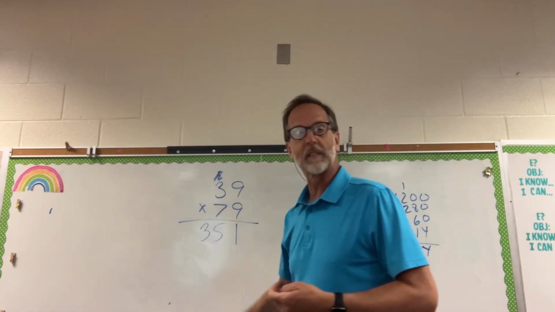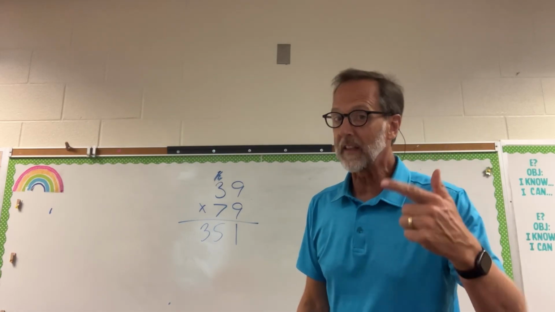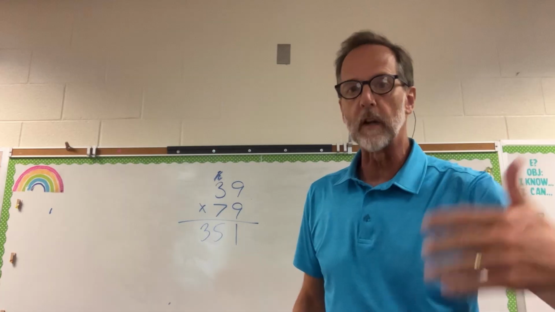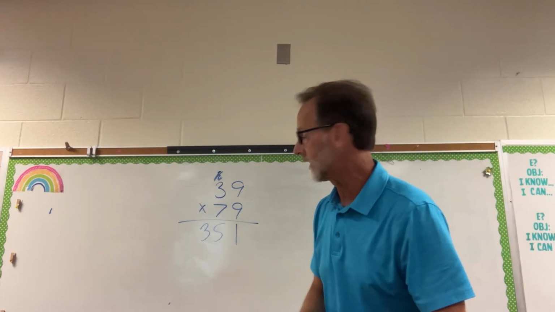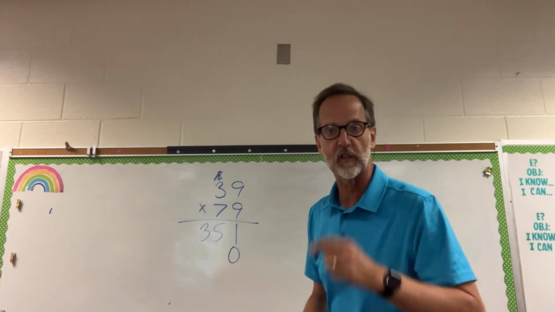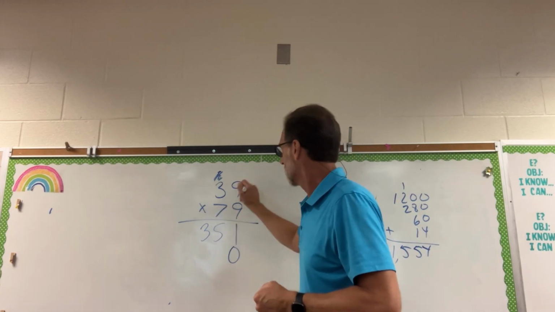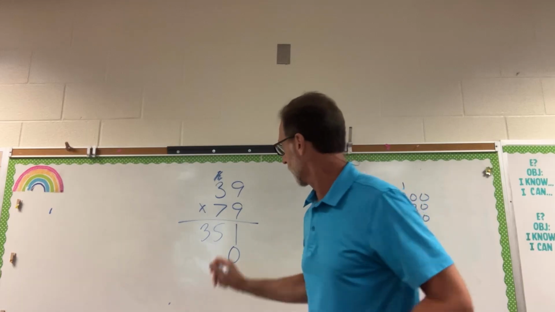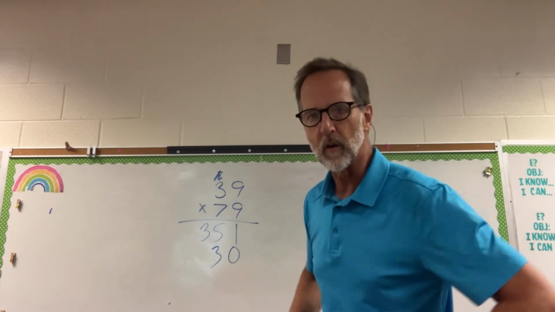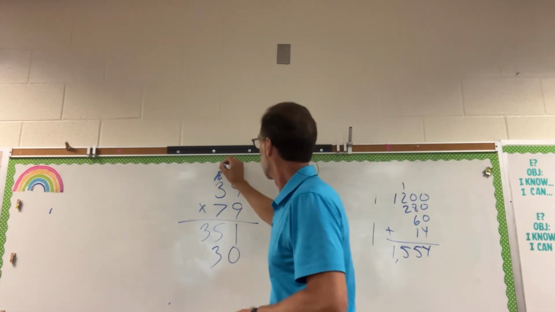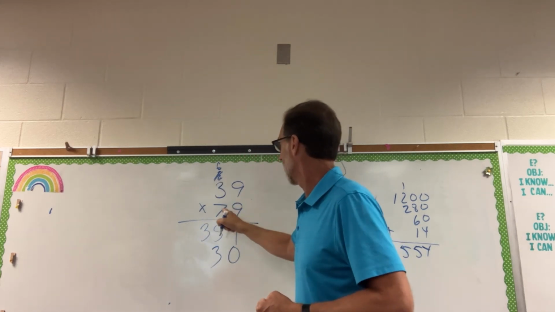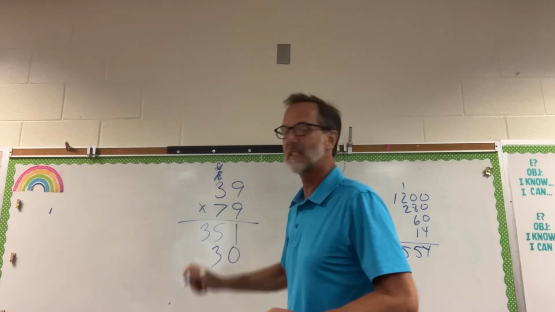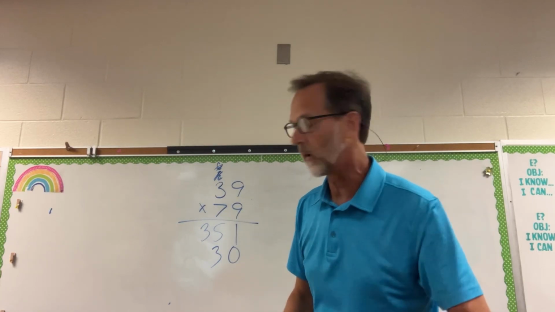Now we're going to multiply times the 7. Okay? But it's really 70. And if we're counting by 70s, right? 70, 140, 210, 280. We're going to have a 0 at the end. We're going to put that 0 here. Got to put that 0 first. 7 times 9 is 63. Can't put it. We can only put the 3. Where's that 6 go? Do you remember? It goes above the 3. Now we're going to do 7 times 3, 21 plus 6 more. 21 plus 6, 27.